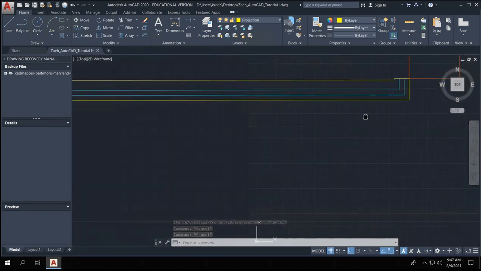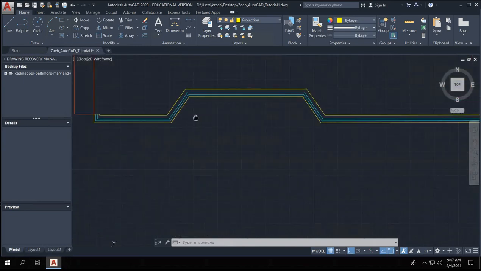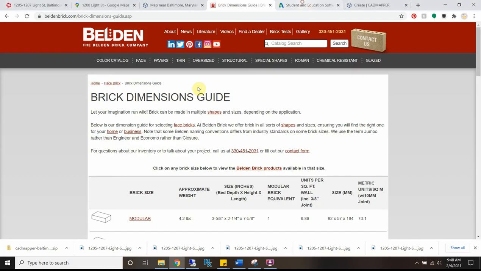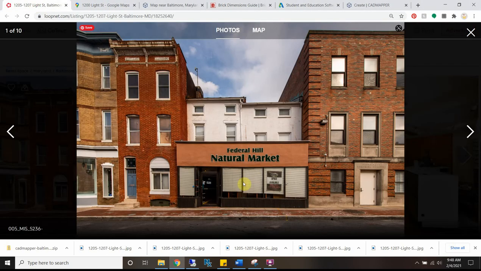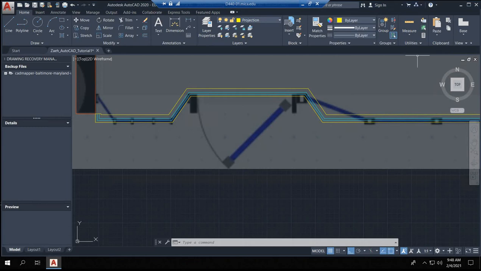Okay, so here's my storefront. Last thing I need to do to add to my storefront, a couple things. I need to add in the doors and I need to add in the structures. So let's see how often those structures really happen, because I don't think what's on here is accurate. If I look back at my image, it looks like we have a vertical at these corners, and then this is split into 4, 1, 2, 3, 4. Okay. So, where am I? Where is it? It's here. Okay, great.